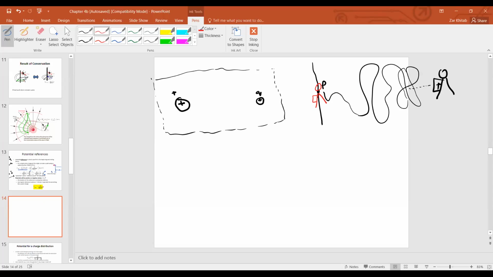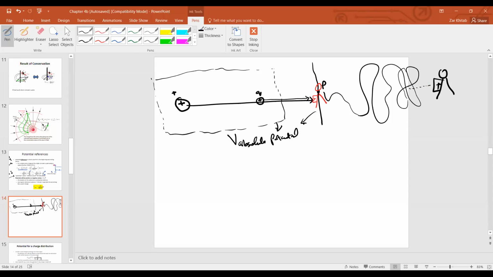Okay, this person has some charge in his pocket, again maybe positive, maybe negative. Now at this point this person will face the sum of the two fields. One is the field coming from this charge, the other is the field coming from this charge. So he will face two fields, and for the person this entire thing will create absolute potential.